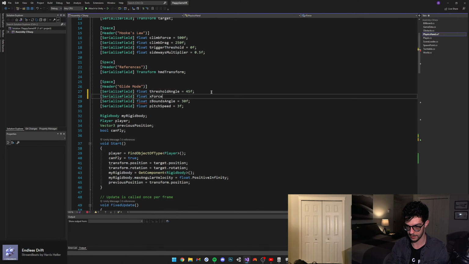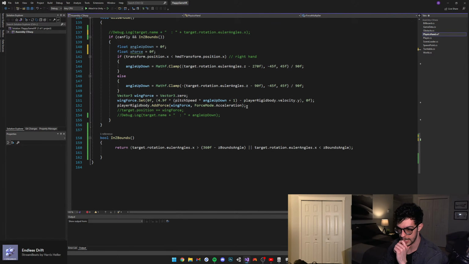Float X force multiplier. Just do 1F by default just to check.